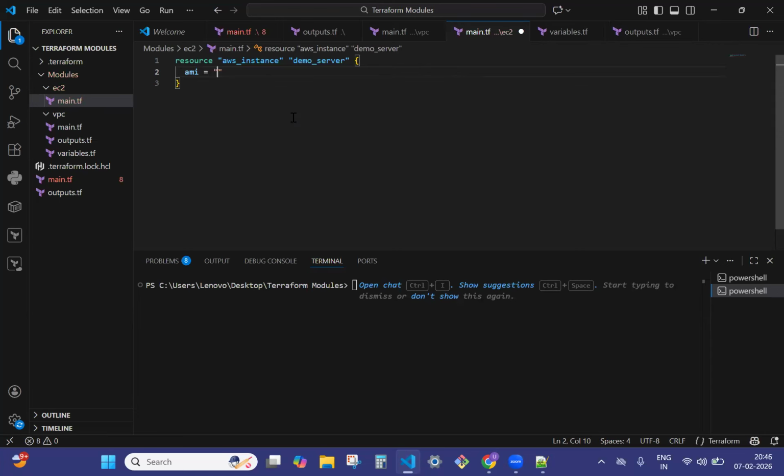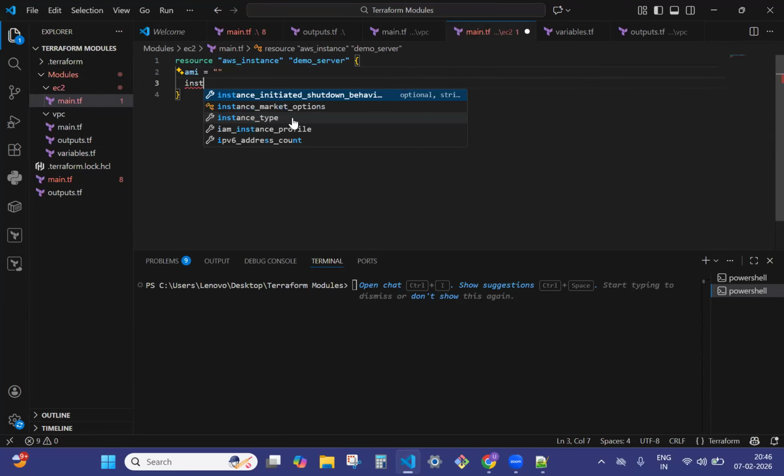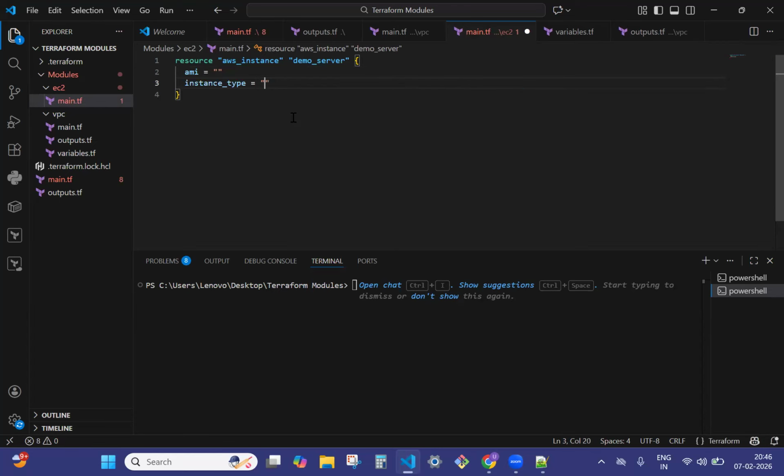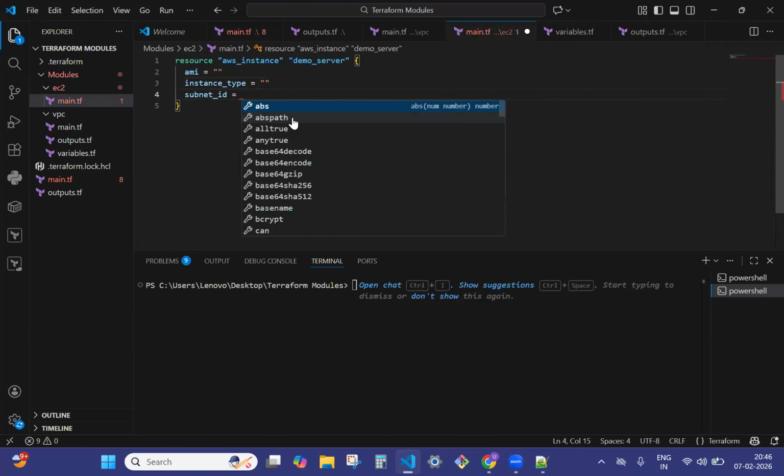We don't know the AMI as of now. Next statement, instance type, in double quotes. Then subnet underscore id, in double quotes.